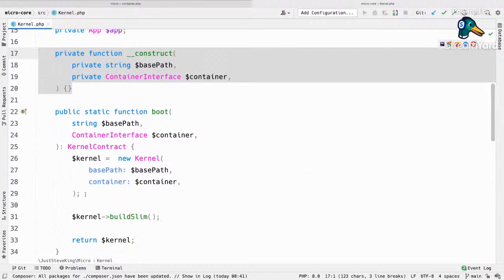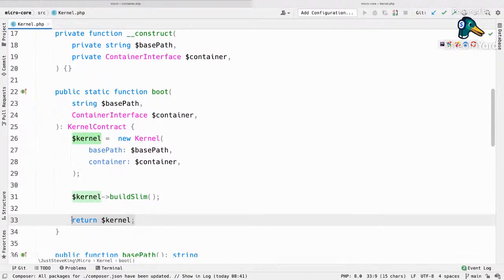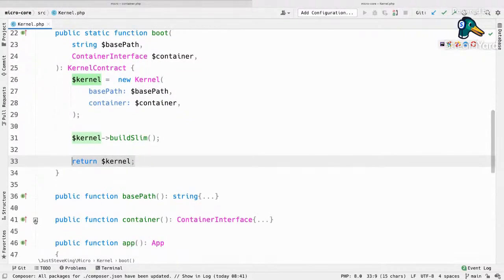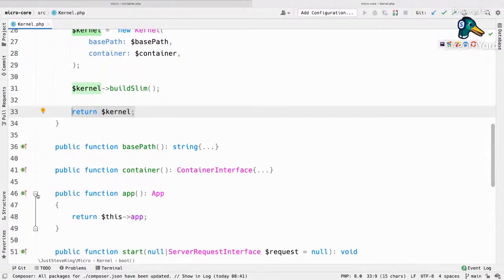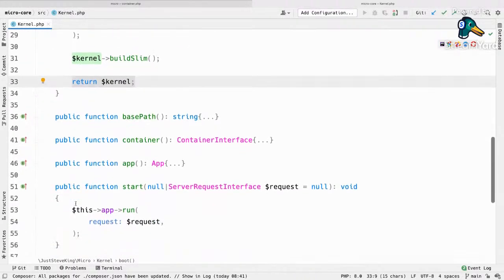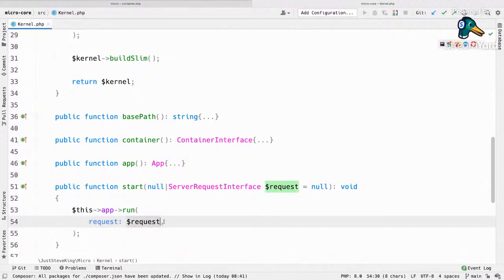And then once we have that, we're going to say, okay, now I want you to build Slim and return the kernel. The base path and the container are just standard getters. App, again, another standard getter. Start is what we've spoken about before. This is just where we're telling our Slim application to run with an optionally passed in request, which could be null.